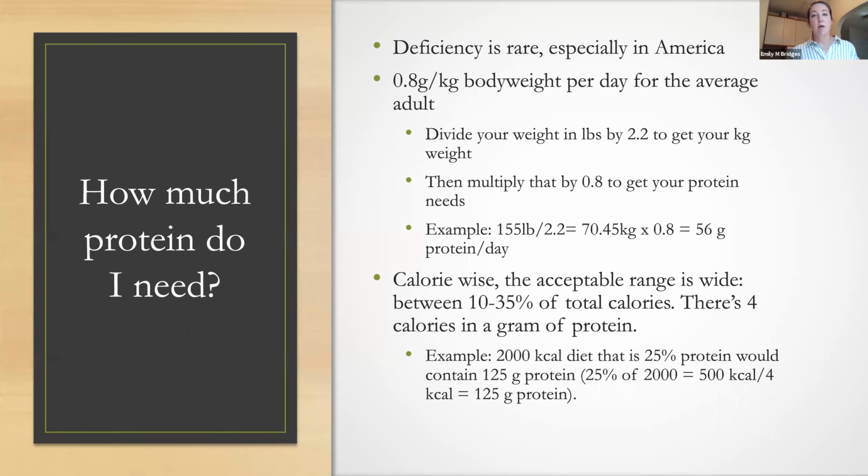We have no mechanism in our body to actually store protein. So it's just going to get converted to energy or to fat. So there's really nothing magical about it. If you consume more protein than your body needs, it's going to be utilized elsewhere. It's going to be stored as fat. So there's really nothing mythical about it. It just is another energy source that your body might use if it doesn't use it to build muscle or to make enzymes, that kind of thing.